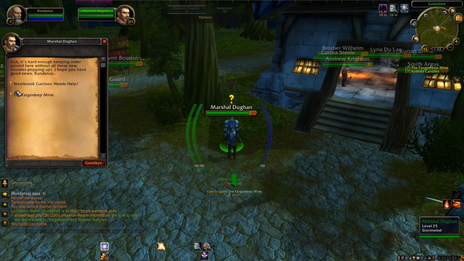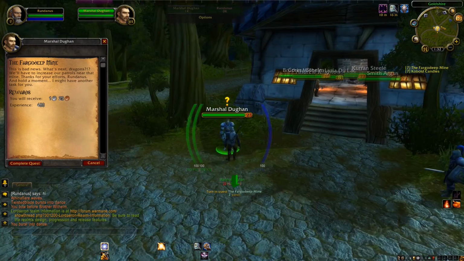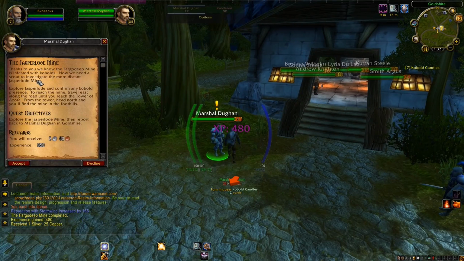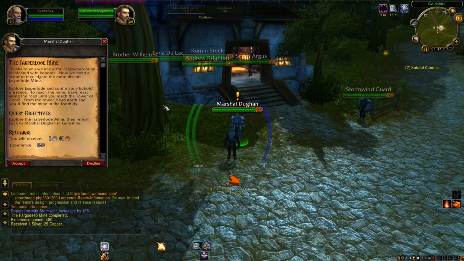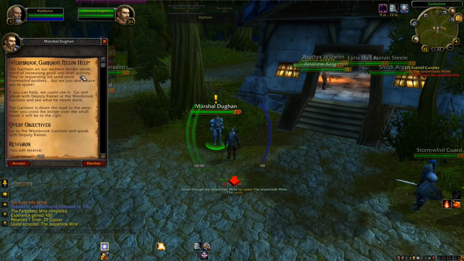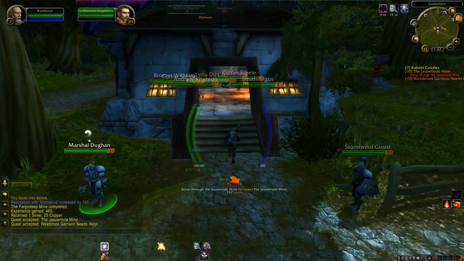So now I'm just gonna go around, turn in my quests, sell all my items. So here we're turning in this one. This is bad news. What's next? Dungeons. That's pretty funny because guess what? There are dungeons. Okay, thanks to you, we know the Fargo Deep Mine is infested with gnolls. You're welcome, dude. Now I have to do something. The Westbrook Garrison needs help. The garrison on our western border stands against increasing gnoll and thief activity. That's not good. It's very not good.